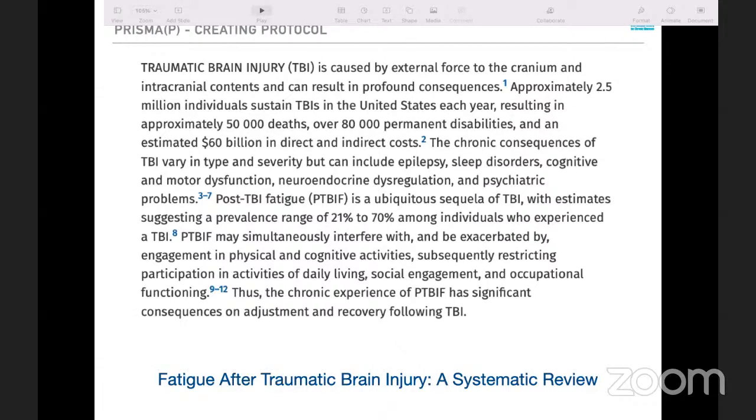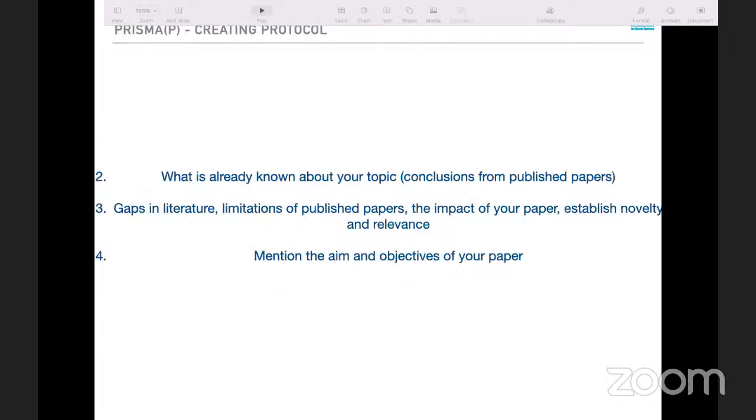So it is fatigue after traumatic brain injury. The majority of you have gotten it correct, and this is a good example of how to write a first paragraph. It has statistics, it has cost. Cost is not compulsory, but I like that aspect because it just adds to the burden. And then it has introduced all the terms that it is going to talk about later on. It's a good study.